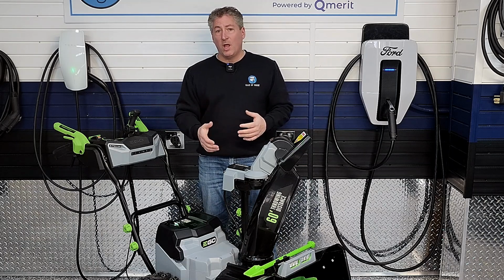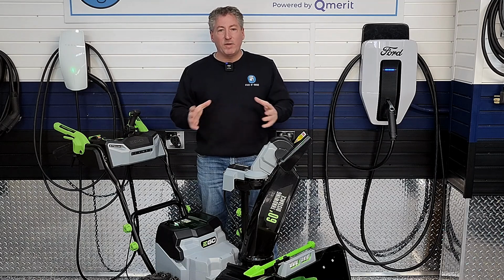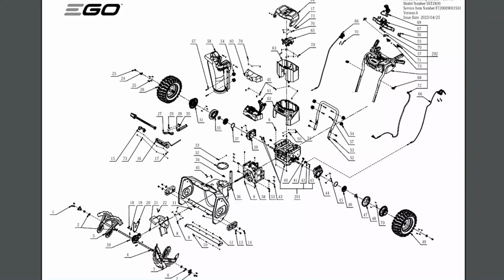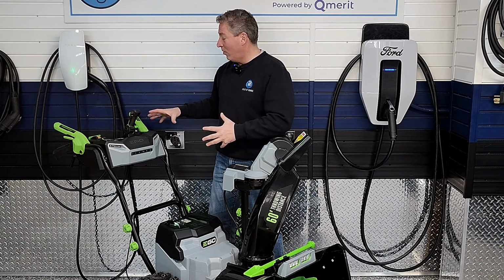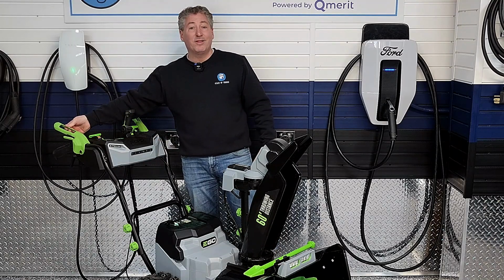I even looked online to see if I could buy a replacement handle. And the crazy thing is the parts list for this snowblower has like every part on it, but these handles are not included on there. I couldn't find any number to reference these plastic handles. I know they must sell them, but the parts list that they have listed on the Ego site include everything up here, all this handle, these handles, everything on the front, but these handles are not listed on there.